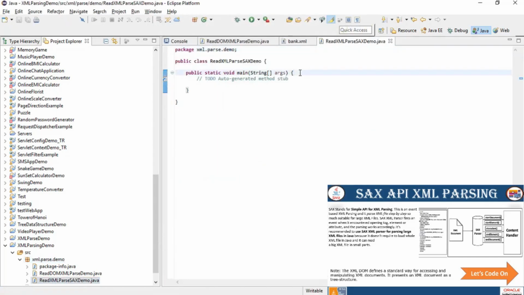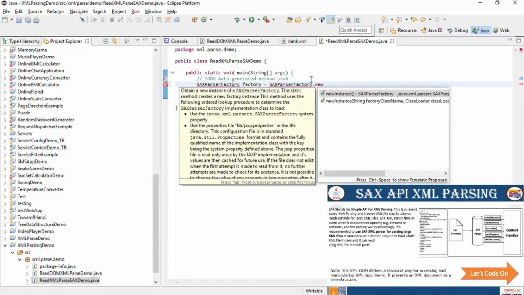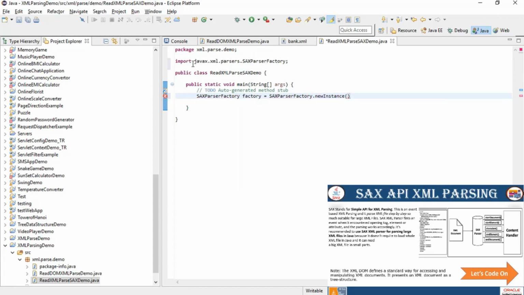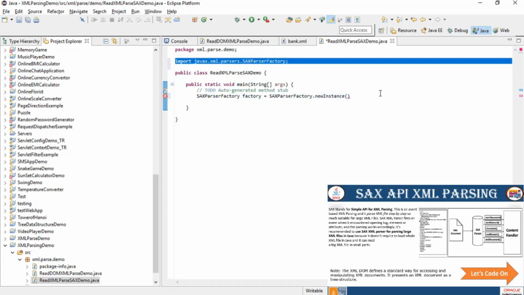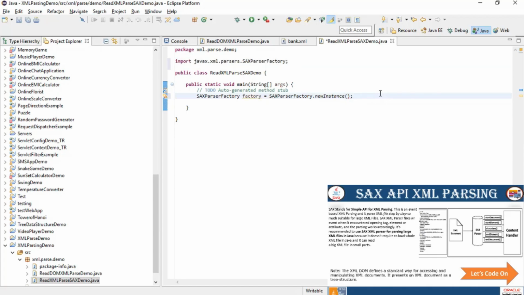Inside the main method, I am going to use SAXParserFactory factory equals SAXParserFactory.newInstance. As you can see, as I started writing, it is automatically importing into my class file.